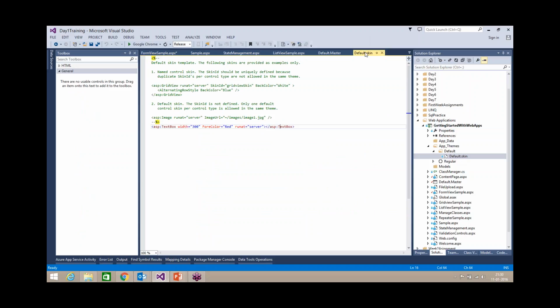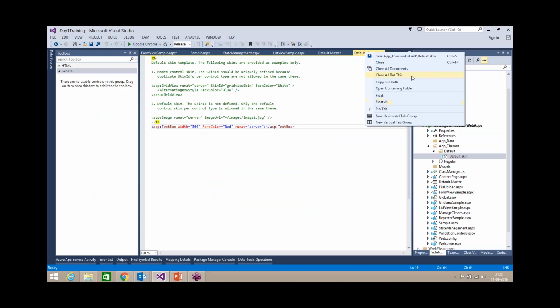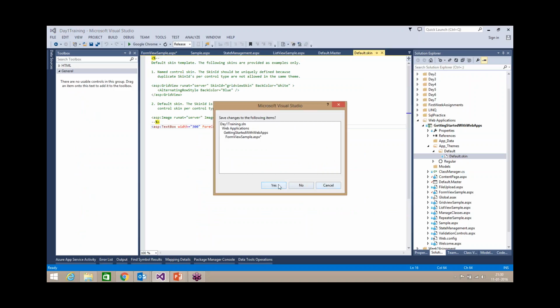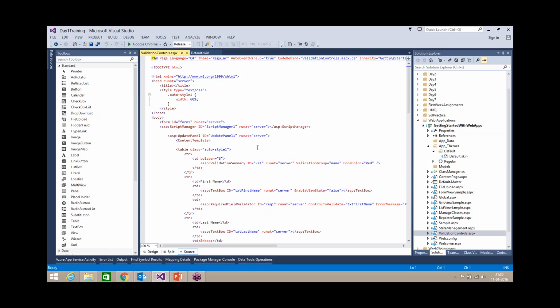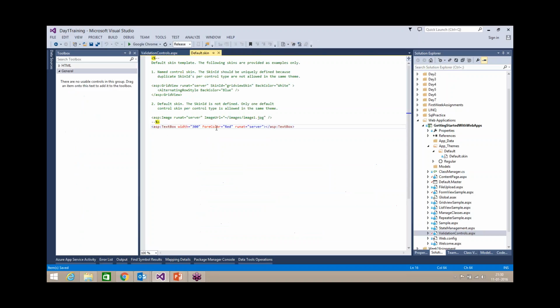Okay, so let's see an example of this. I have validation controls. Here I have added a theme, regular. This one I will change to default. In default, I have all my text box controls with 300 pixel width.